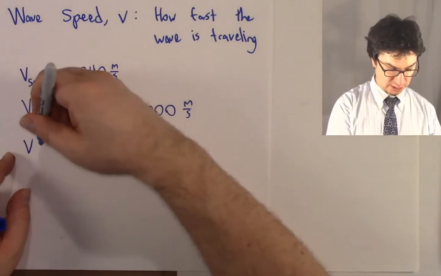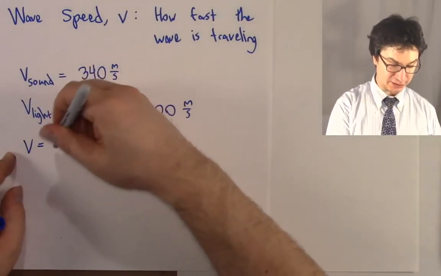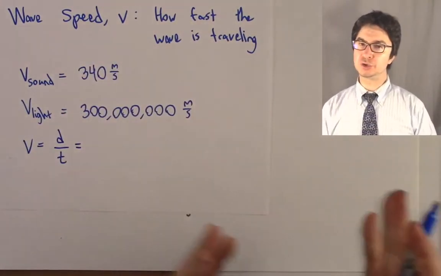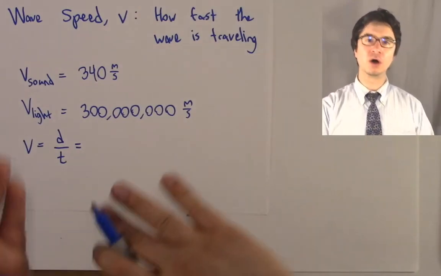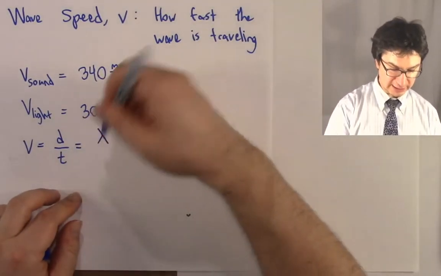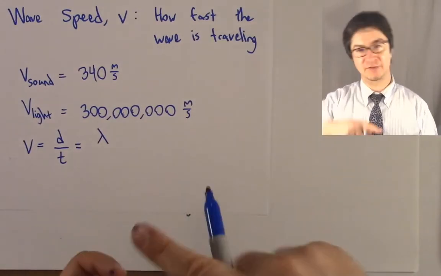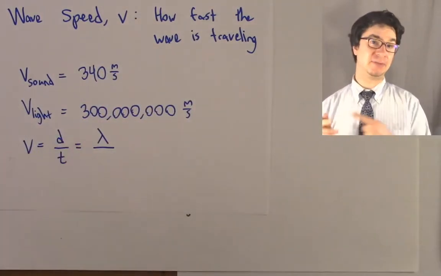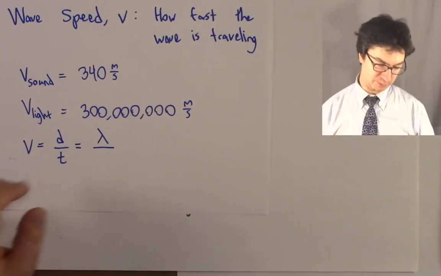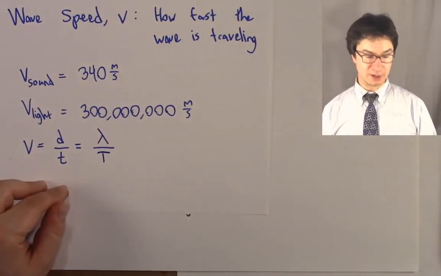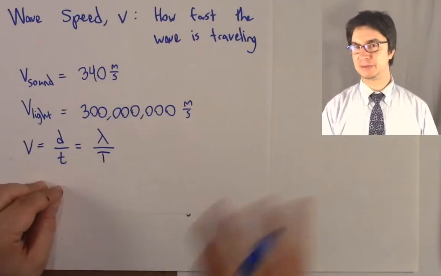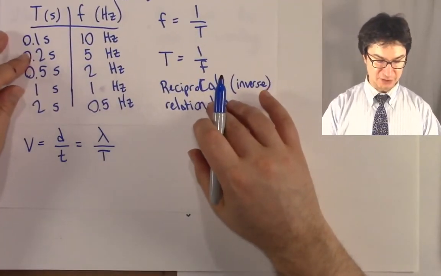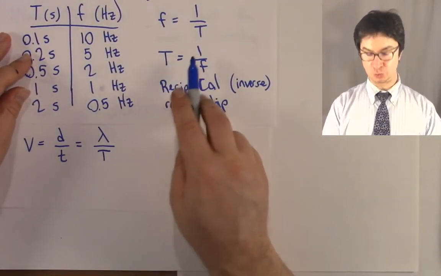Now, wave speed, like all speeds, can be calculated as distance over time, right? Now, the question is, what unit do we use for the distance of one full cycle of the wave? Well, we use lambda, right? Lambda is the wavelength. It's the length of one full repetition of the wave. What letter do we use for the time that it takes for one full cycle to pass a given point? We use capital T for the wave period. So this is one way to calculate the wave speed, but it's not the most important way to calculate it. What I'd like to remind you is that earlier we derived this relationship where we said T is equal to 1 over f.